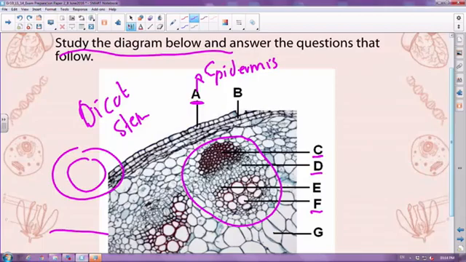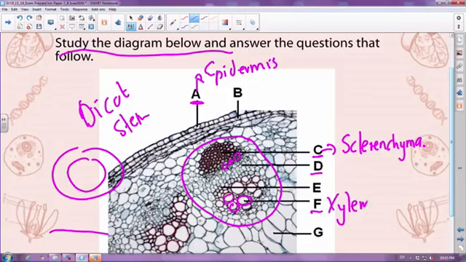Now we look at C, D, and F. All of these have to do with the vascular bundle. Number C, you can see it has a very thick black outer wall, showing that the outer wall is very thick. Actually, there is nothing in the middle. The cell wall has taken everything out. And that, I hope you recognize as sclerenchyma. Now, number D and number F. Number F is much easier to see, the reason being that it has these nice big hollow cavities, which we recognize as the xylem.